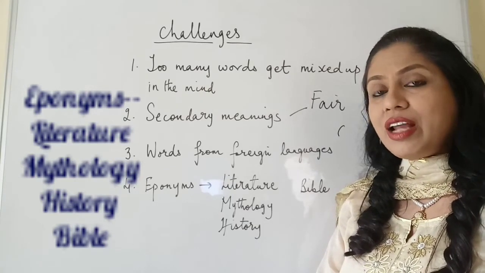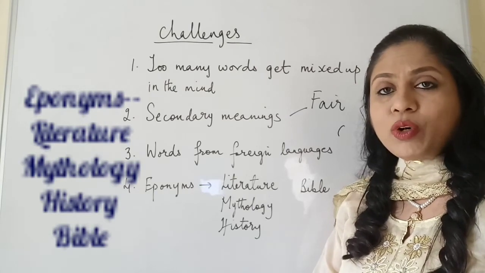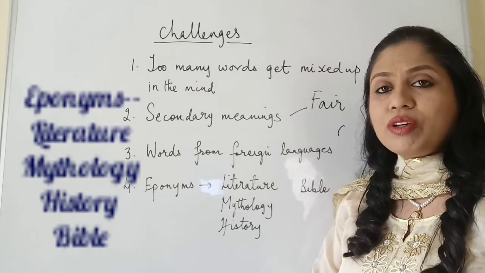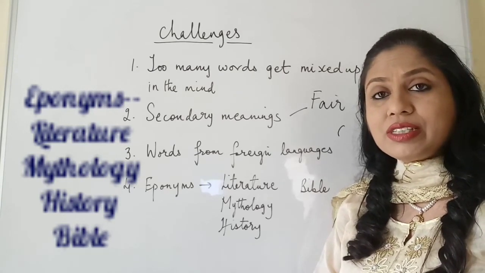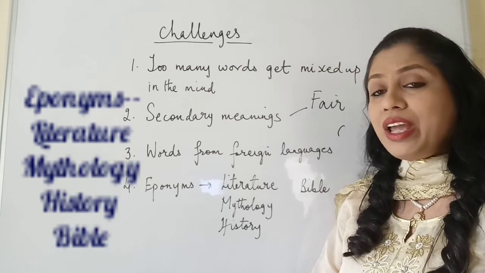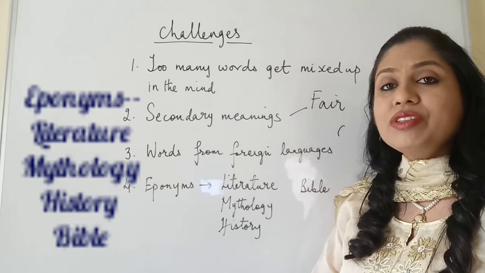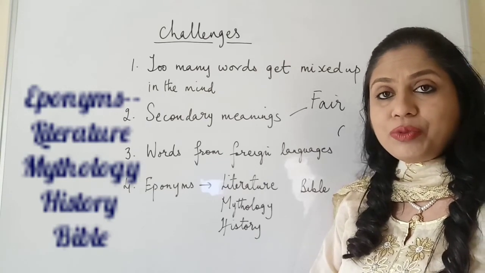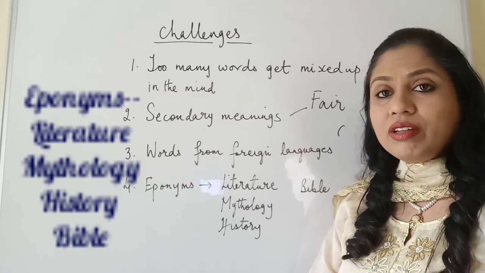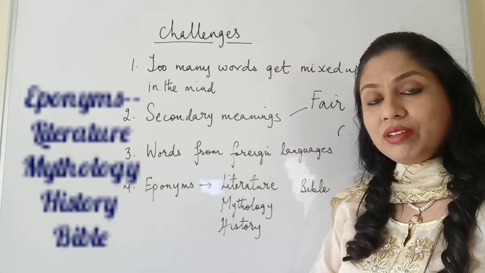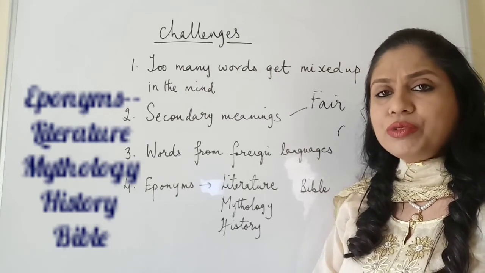If I say she is an Amazon, this word has been taken from Homer's Odyssey. There, Amazon was a lady who had mighty power. She could even scare men. So any lady who is well built and has the ability to even scare men is referred to as an Amazon. Some other examples: Gorgon, Hercules, Herculean, Apollo, Apollonian, and they're very often used in language.